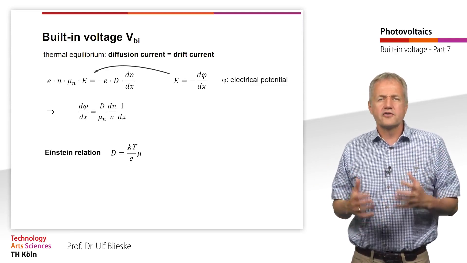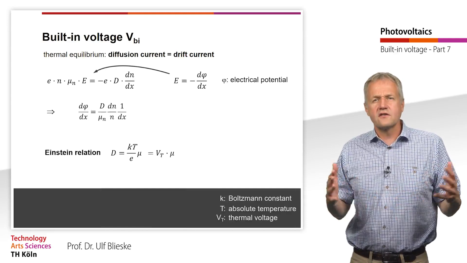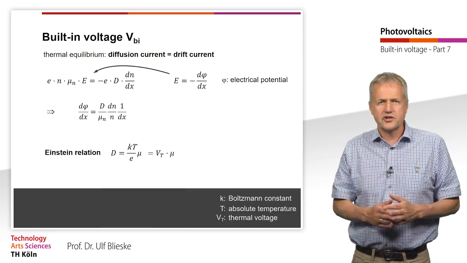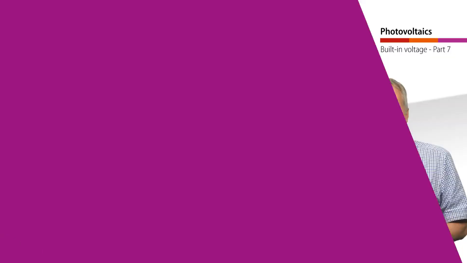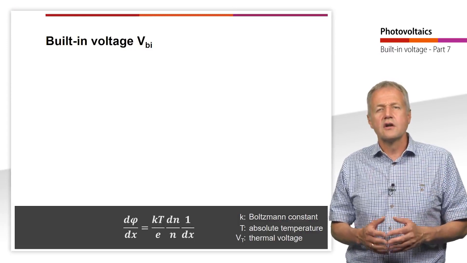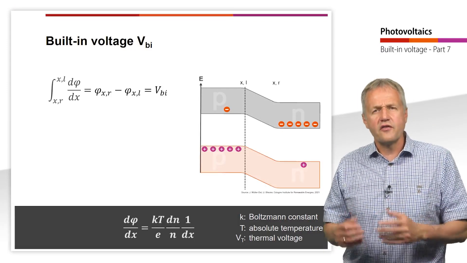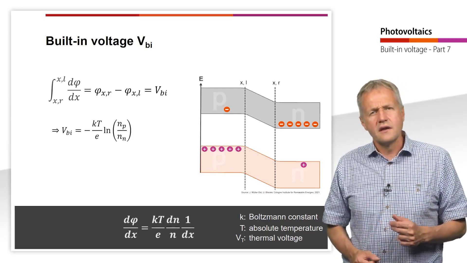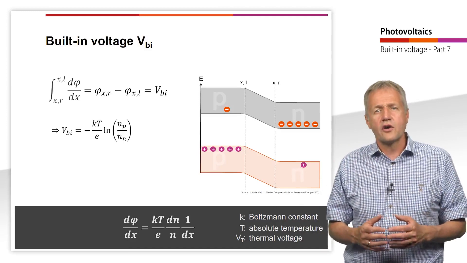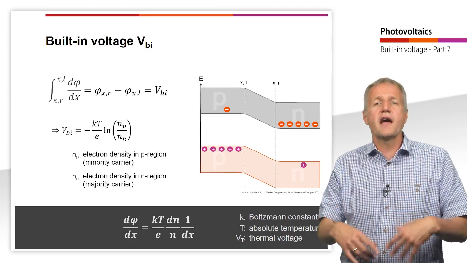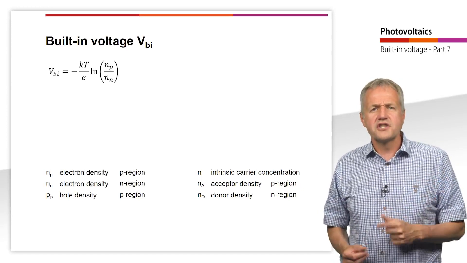We have already learned about the term kT divided by e in the chapter about doping. We call it the thermal voltage, since this term is a voltage that is proportional to the temperature. With the help of the Einstein relation, the differential equation gets the following form. To calculate the built-in voltage, or the potential gradient — which is the same — between the p and n region, we integrate the equation from the left to the right edge of the p-n junction. The result of this integration shows us that the built-in voltage is proportional to the logarithm of the ratio of the electron concentration in the n region to the electron concentration in the p region.